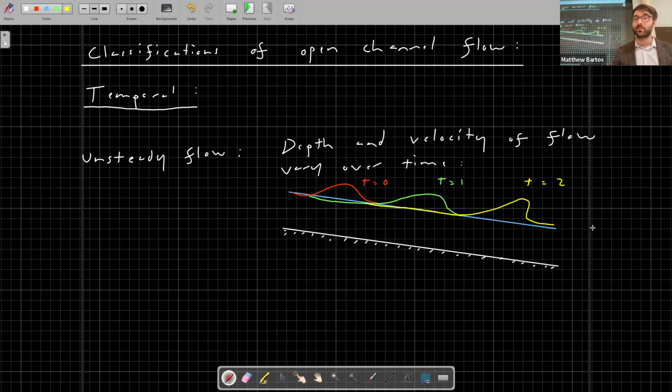So the depth is changing with time at different locations in the channel. And also the velocity is going to change as well. So underneath this flood wave, you might have a larger velocity and a smaller velocity upstream and downstream of the wave. So unsteady flow is the most general case. To analyze fully unsteady flow, you need to apply the full momentum and continuity equations. In general, it's something that's going to be too complex to look at in this class. If you go to graduate school, you may study unsteady flow, particularly if you take a class in computational fluid mechanics.